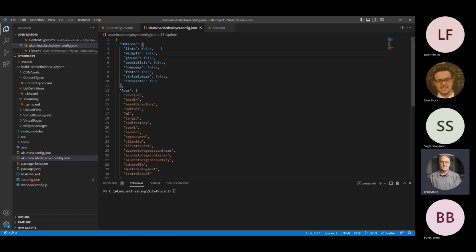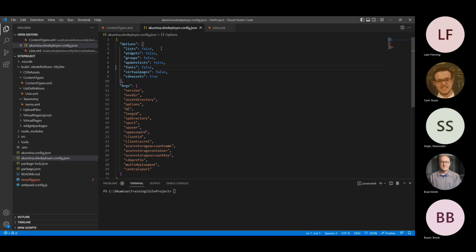So you notice a lot of these steps aren't really necessary for us. Homepage is only valid in Classic. Fonts is valid in all situations. We're just not going to touch on that, but it's similar to some of the other files. We are going to use the virtual pages step. After the break, we're going to add some additional steps here. And actually, I take that back. I'm going to add one right now because we're going to talk about this upload files. We briefly touched on it a few minutes ago. We're going to go into a little bit more detail here.